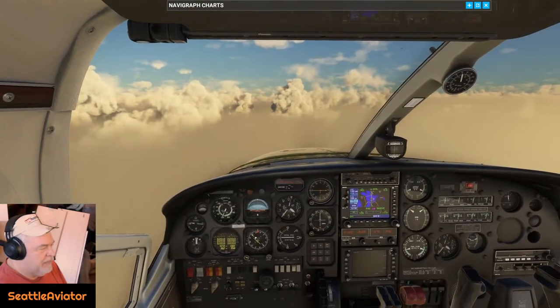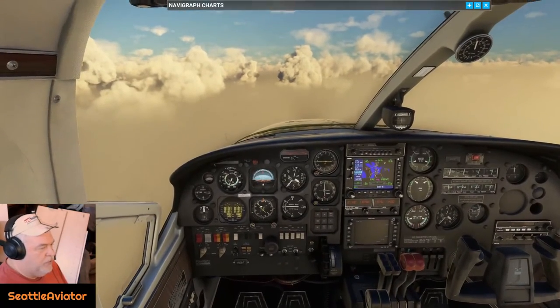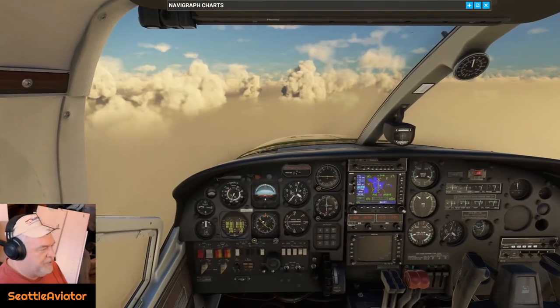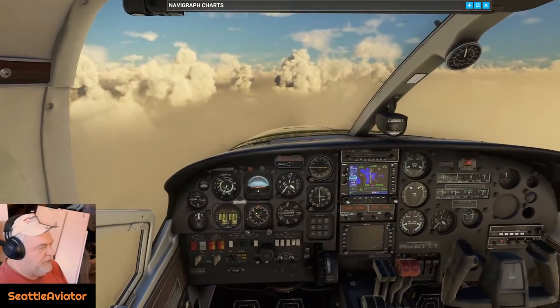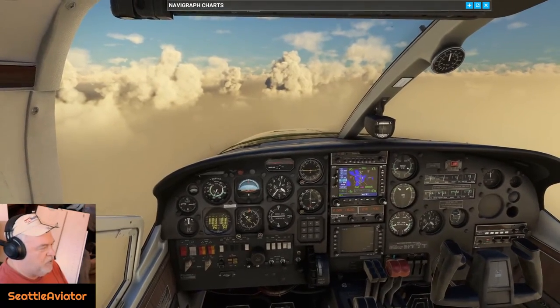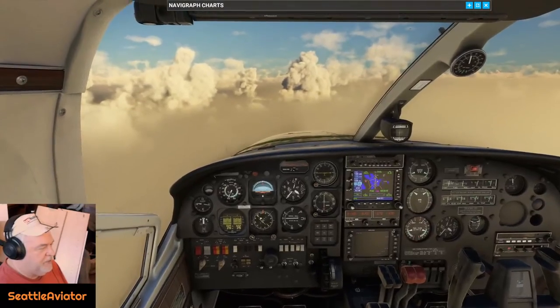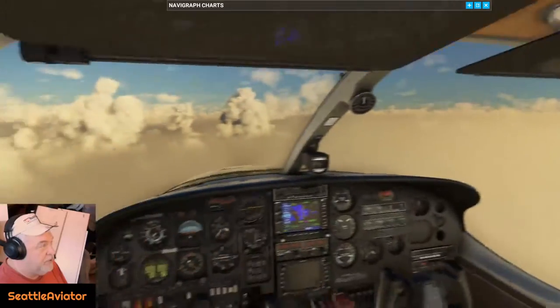Looks like our autopilot is a rudimentary style that does not have an approach mode. So even though it's very good for holding altitude and for holding heading, and even perhaps holding a VOR, it is not good for flying an automated approach. So, time to be a pilot.